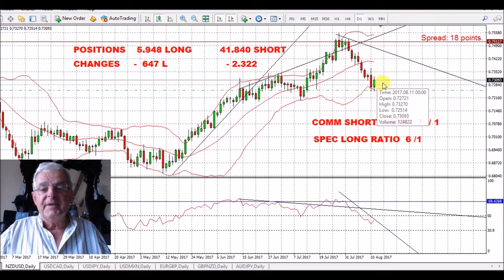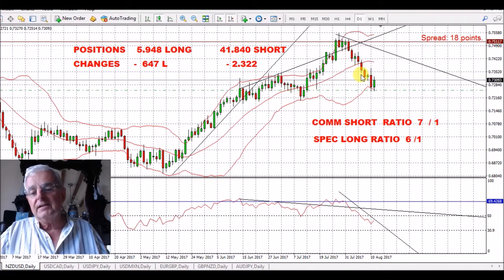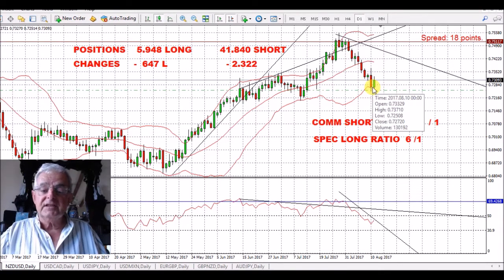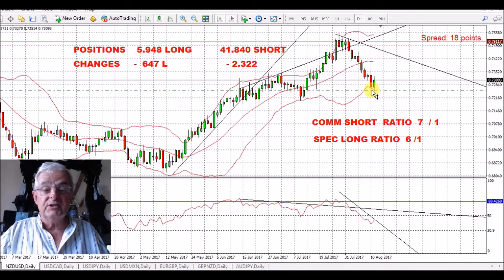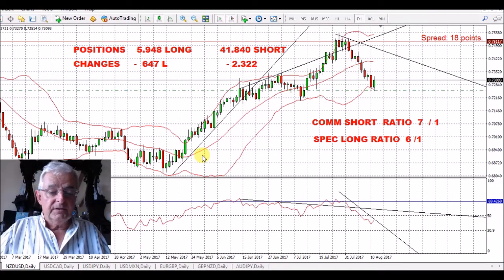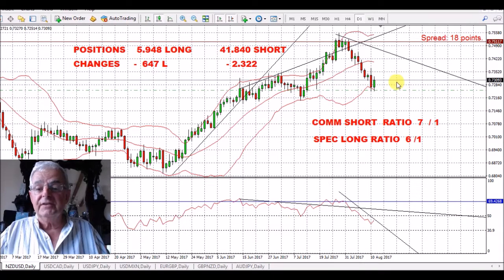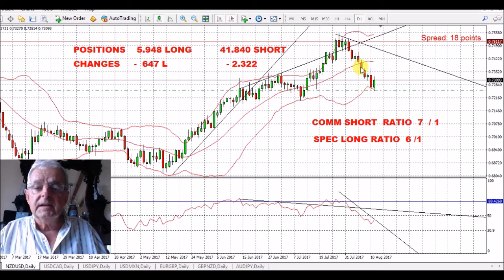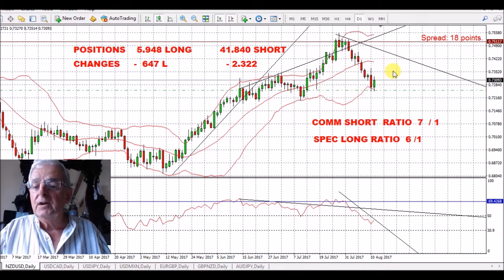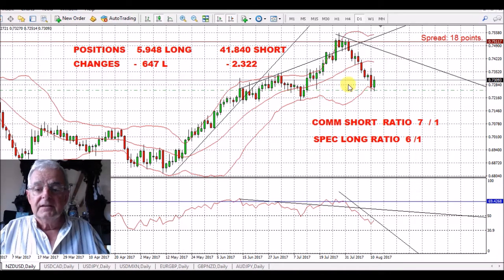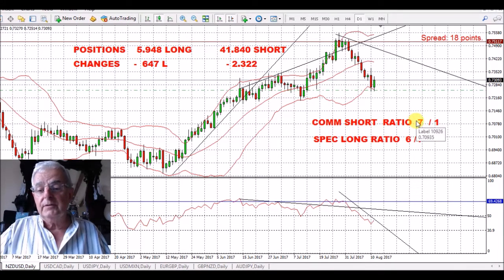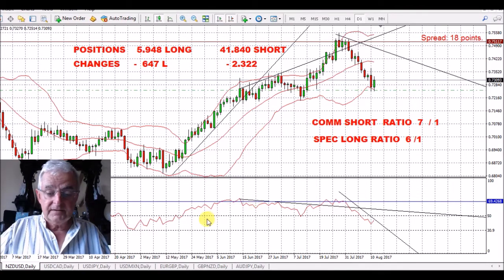You know, a little bit of a bounce. You've had these lovely candles down, quite a steep fall down. You come down onto the Bollinger Band. Little bit of a bounce back up, no biggie. We'll see how that goes. Don't expect it to go that much further. The bit of resistance actually is about here at 73.735. So we'll see how far that goes. But we've got a good short ratio of 7-1 on this. Very nice.